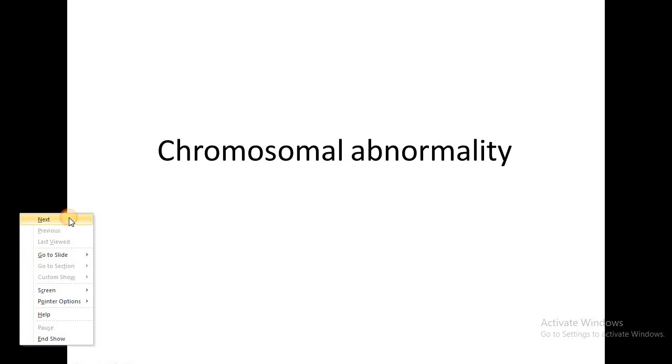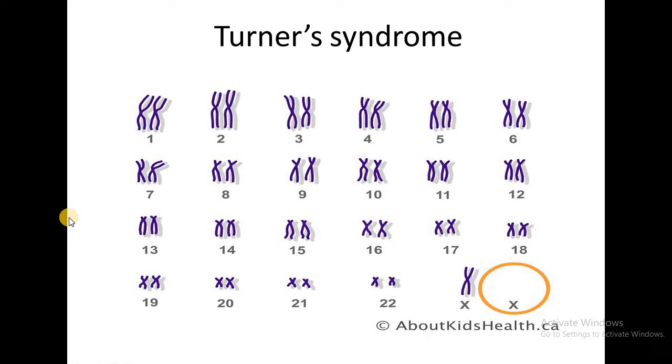In the last PPT, you have studied what is meant by human karyotype, how many chromosomes are there in human beings, how many sex chromosomes and how many autosomes. Sir, in this unit we will study the chromosomal abnormality. So, if there is any defect in the chromosomes, either in the sex chromosomes or in the autosomes, it leads to some abnormalities in human beings. That is what is called chromosomal aberrations.